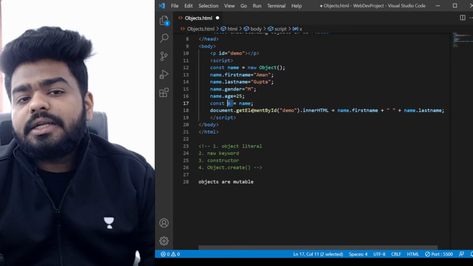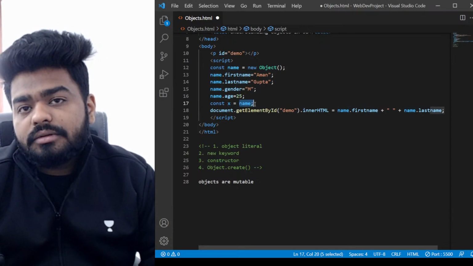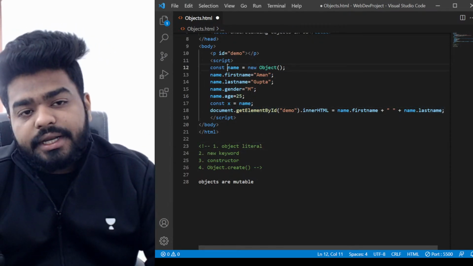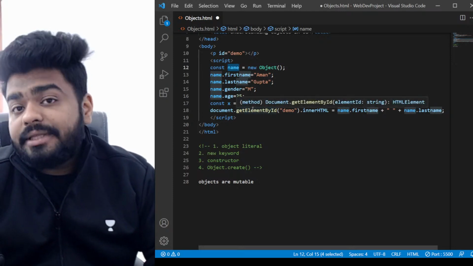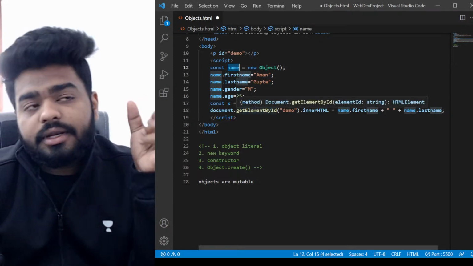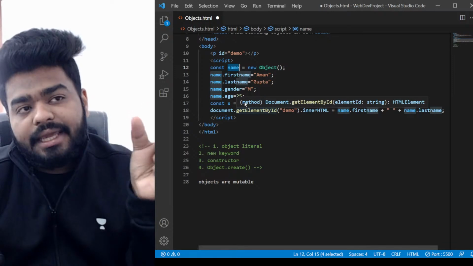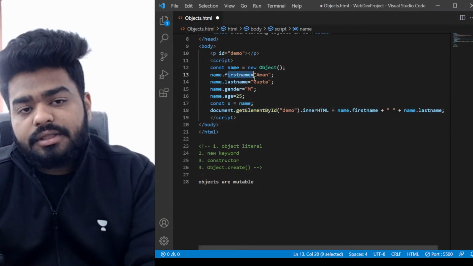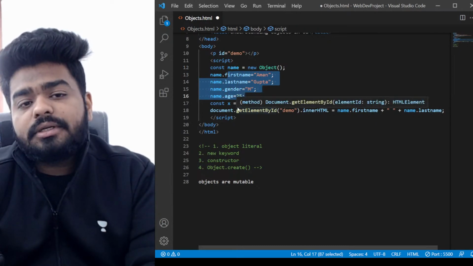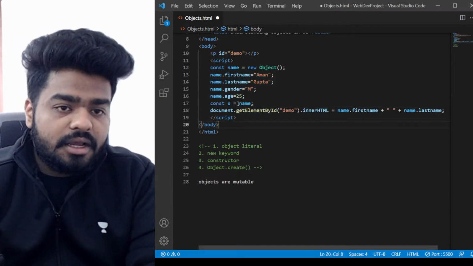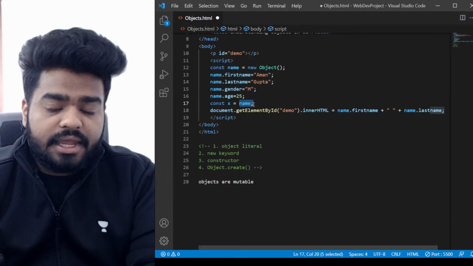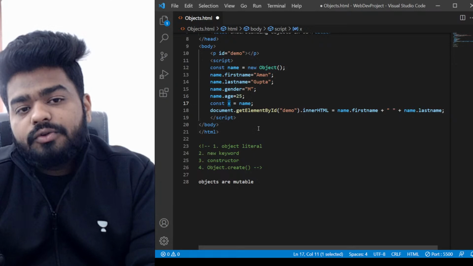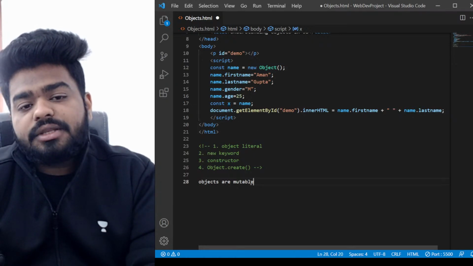Is it going to create a copy? Let's understand again. Name is already created, so one memory block will be there in your memory, which has all these things. Now I'm creating a copy of it, right? I am assigning all the name values to x. But I am saying objects are mutable.